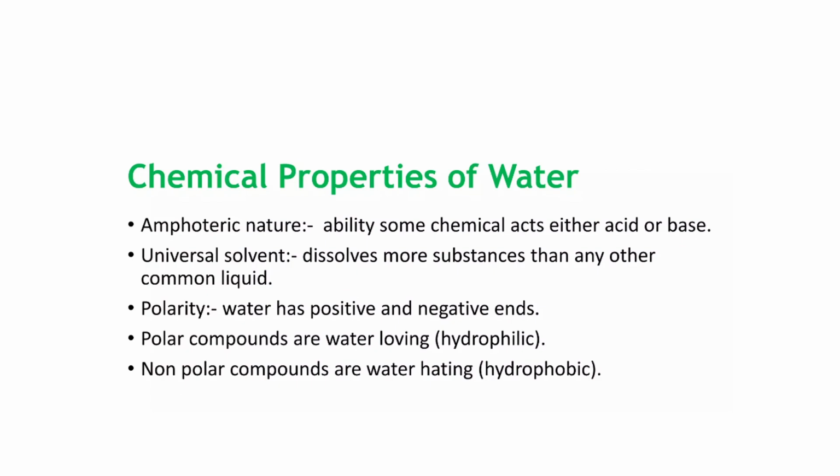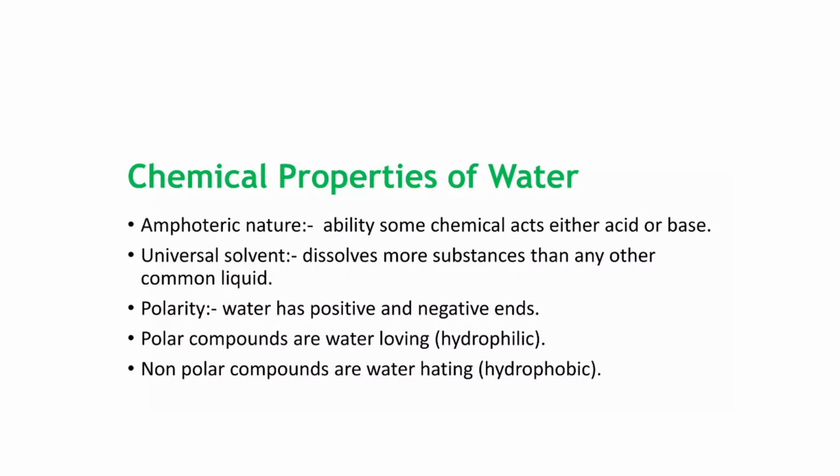Amphoteric means it has the ability to act either as an acid or a base. It is a universal solvent which can dissolve more substances than any other common liquid, and it has both a positive and a negative end. Polar components are water loving, which we call hydrophilic, and non-polar components are water hating, which we call hydrophobic. Okay. So these are some basic components.